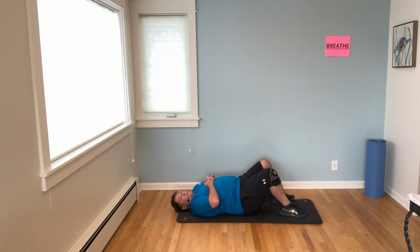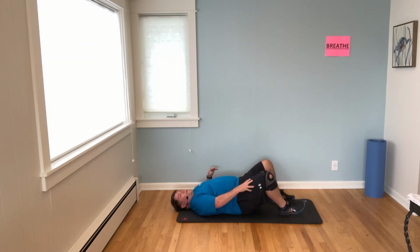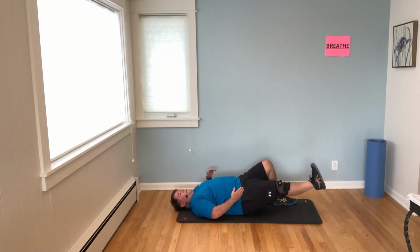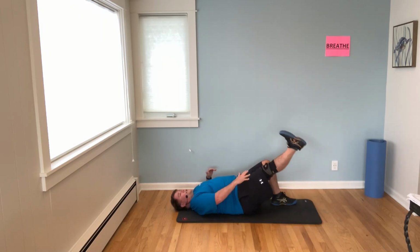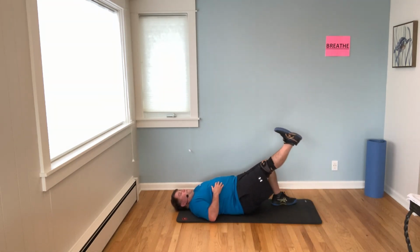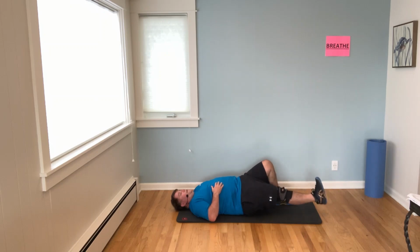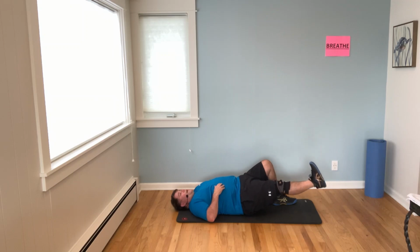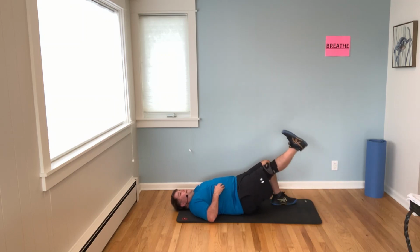Again, we're working pelvic tilt. So the abdominal muscles, low back, hips, and then we're getting some good hip flexor and quadricep in the thighs on this one. So as we tilt and hold, hip flexor has to do the work to lift that leg up. And then we're flexing and holding that thigh muscle, the quadricep. Toes are pointed straight up. And again, keeping that tilt on the way down, and the leg stops right at about the height of your knee. Let's try it again. All right, second set.